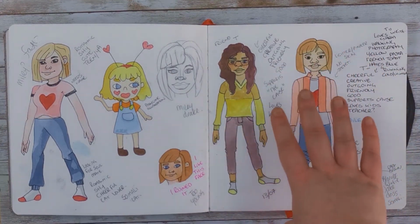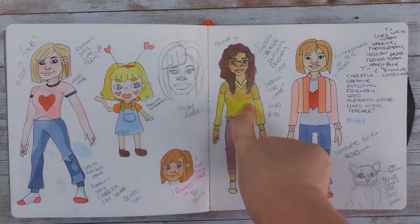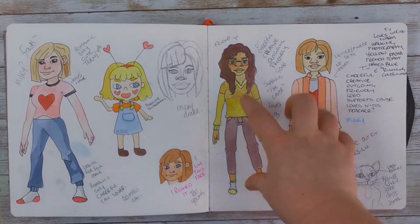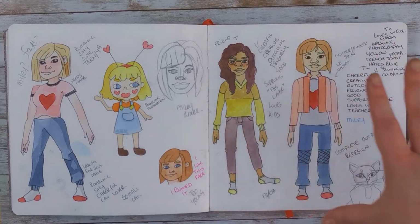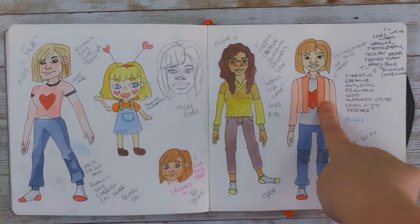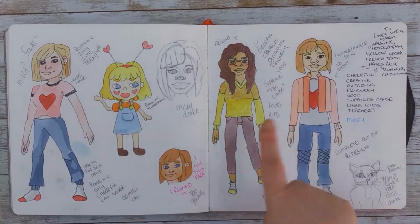I made Teal in The Sims. I don't know why I did it, but I just did. And then I made this drawing based on The Sims Teal version. So it's kind of like a watered down version of Teal each time. And then I decided to make her in The Sims to see what she would look like in The Sims, and this is how she looks in The Sims.